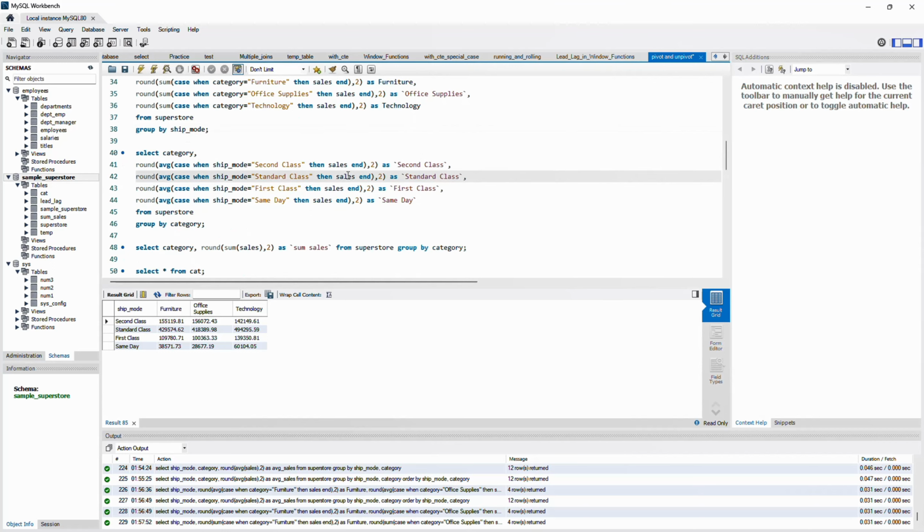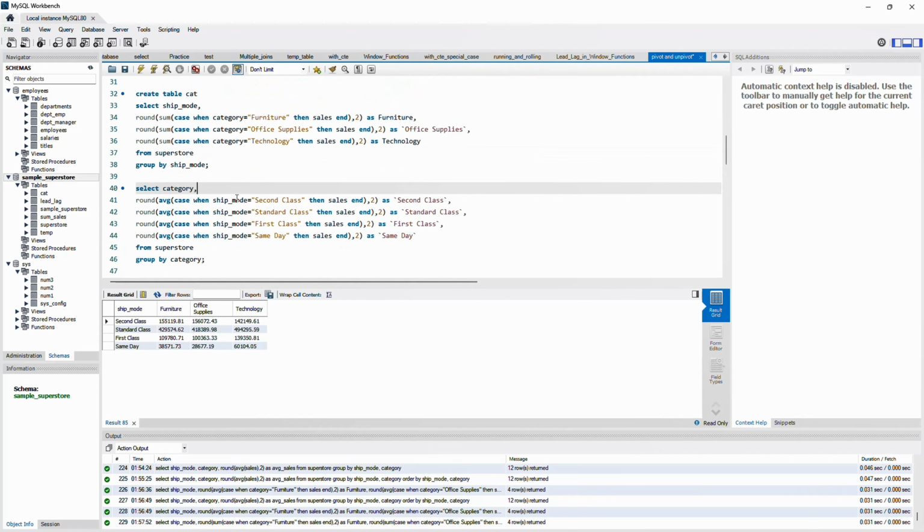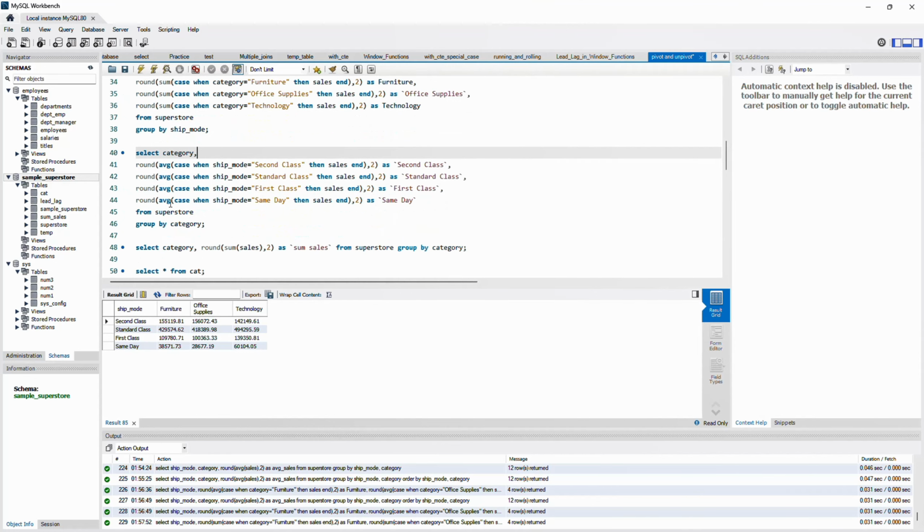Now similarly, let's say for example I just want to transpose it. Basically, what are rows become columns, and what are columns become rows. So what I do is I select category. Previously I selected ship mode; this time I'm selecting category. And whatever the number of values that I'm having, I have to give it manually.